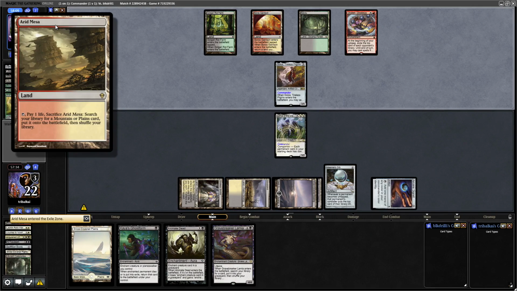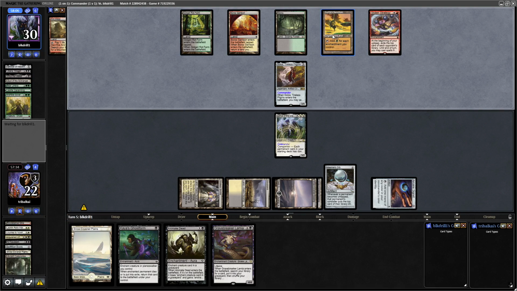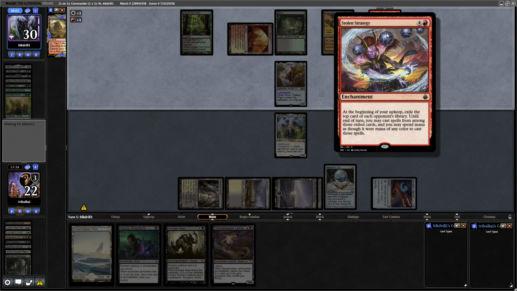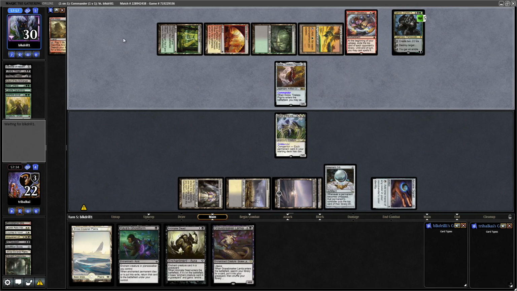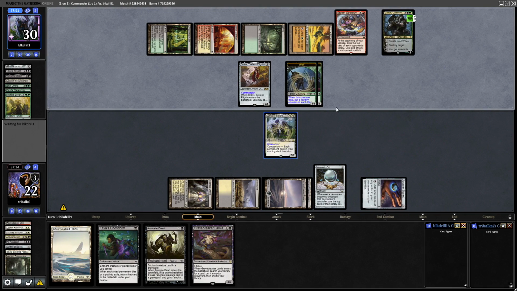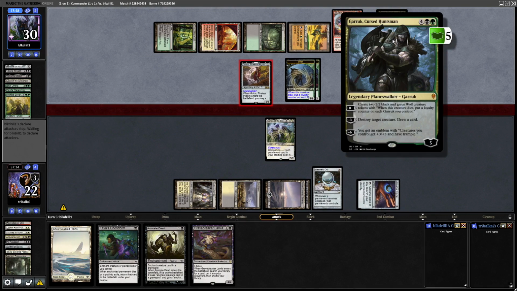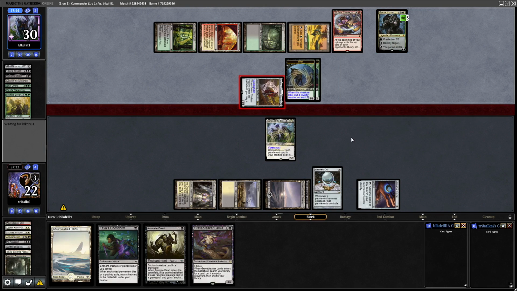And they just get rid of an Arid Mesa from us. They can probably make use of that. They are running the jewels, but they decide to go for Serra's Sanctum instead. Can they go for lands? You may cast spells, so they can't actually go for the lands with the Stolen Strategy. But they do get into Garruk, Cursed Huntsman and immediately throw out a couple of wolves. They will swing in with their Golos, we'll go up to 6 points of commander damage.